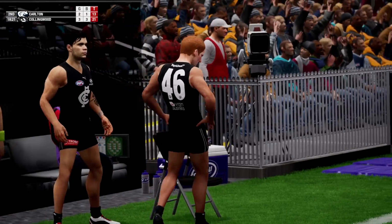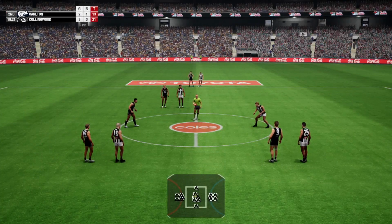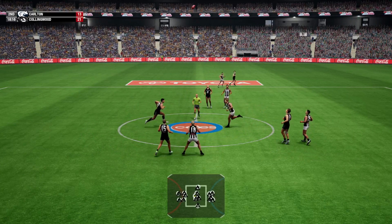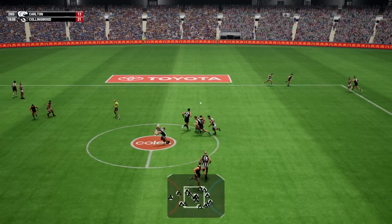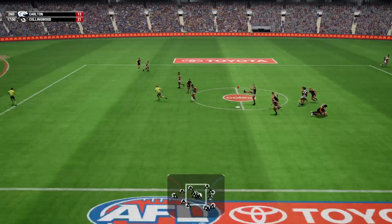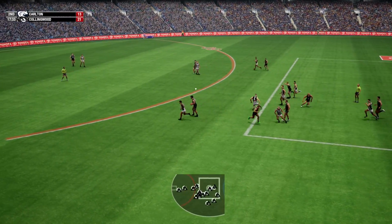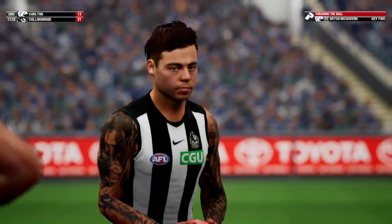The Magpies are getting more of the ball on the outside, and it's their outside run that is generating plenty of scoring opportunities. Back in the middle now. Clears the contest. Has it now. Showing some really good pressure there. Sends it clear of the contest. De Goey couldn't hang on to the ball. Shows some physicality. Mugabe just threw it.